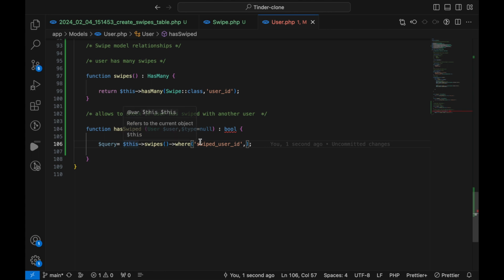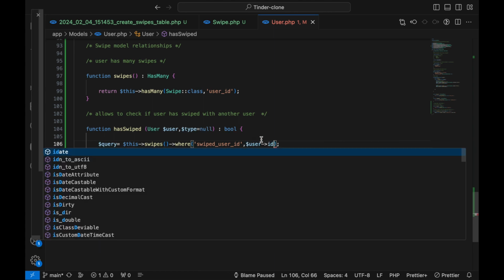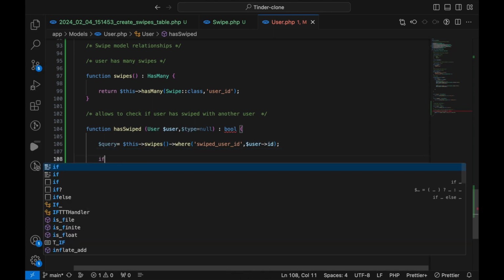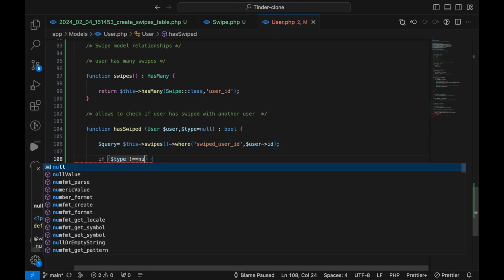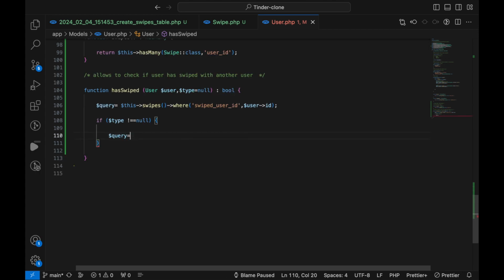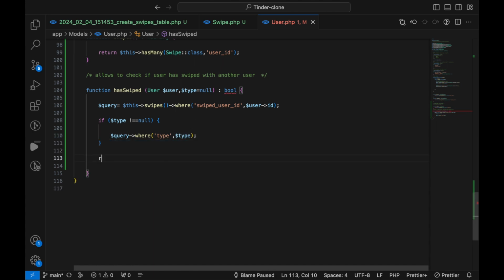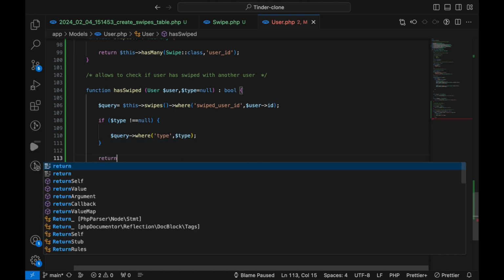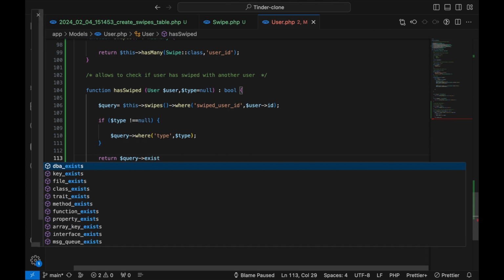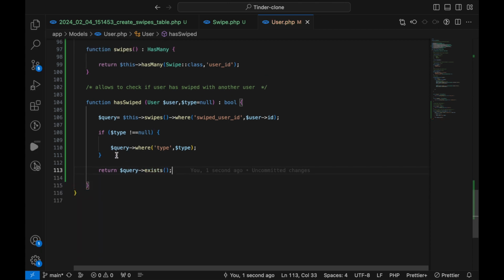Here we're going to check swipes where swiped_user_id is equal to the ID of the user we passed here. For this query, if type is not equal to null, then we want to modify the query to filter by type: query where type. If not, then we're just going to return query exists. This checks the above query, given whether the type is null or not. If this query is true, it means the user has already swiped with the user we're passing here.